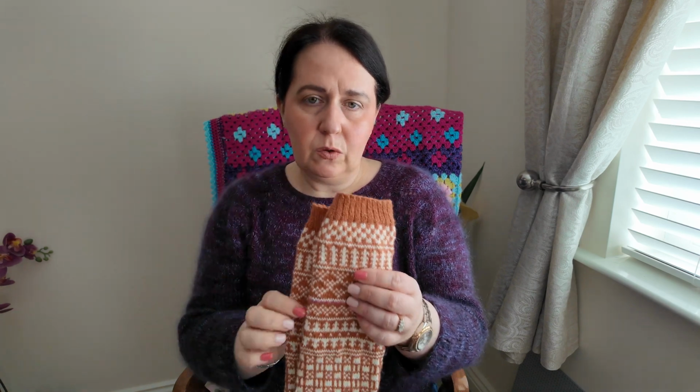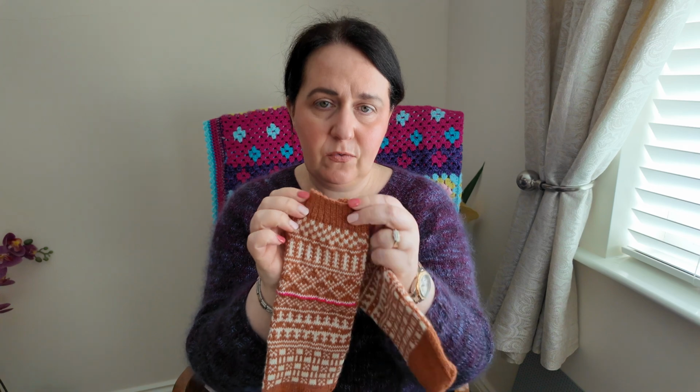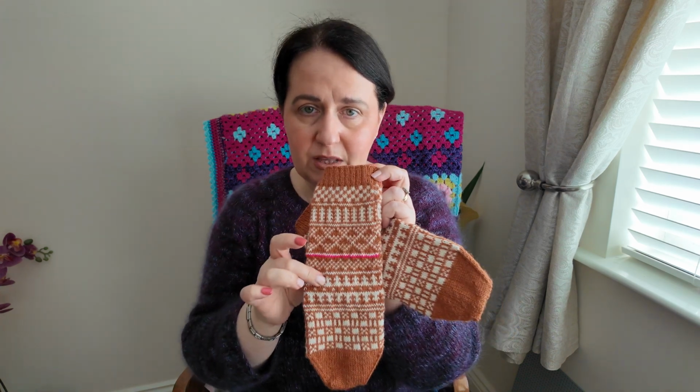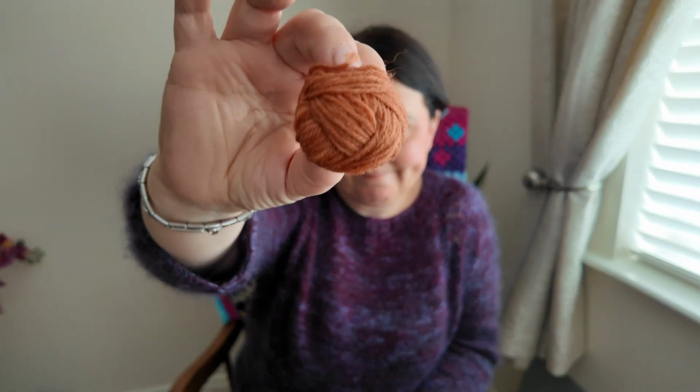So my dilemma, as I said the last time, was that when I go to put the heels in, I wasn't sure that I had enough of this rust left to do the heel, and I don't. So I'm knitting these in Drops Fable, and that's what I have left. I think it's 3.5 grams. So I might get one heel out of it, but I'm not getting two.